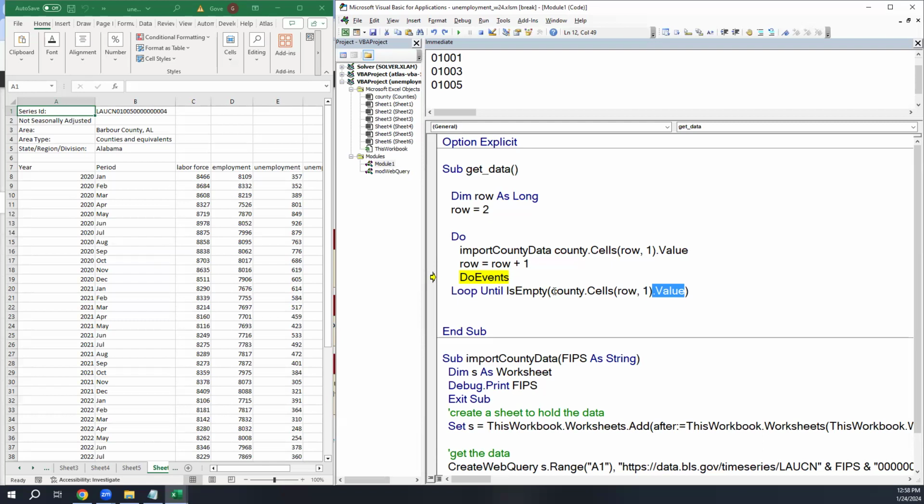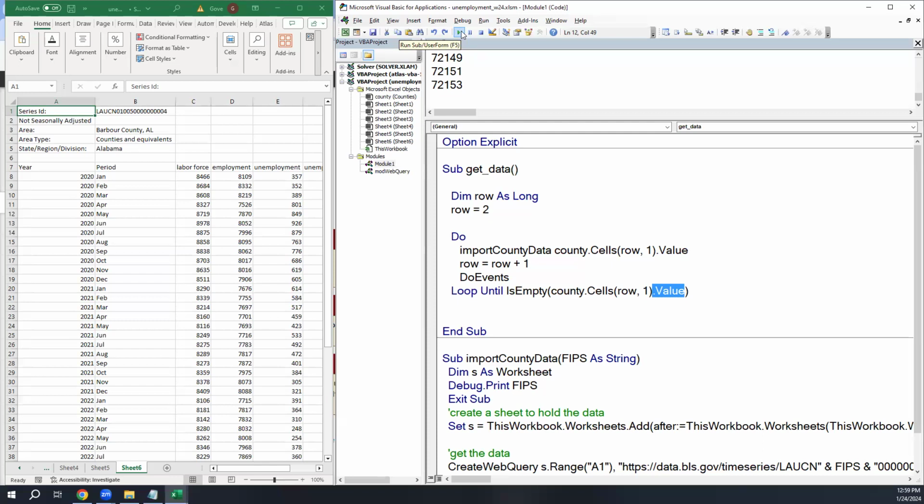Okay. So yeah, now that I've got that exit in there, I'm going to save. I probably should have saved before I even ran the loop, but I'm going to save that. And then I'm going to go ahead and run this, just hit play to keep running. That's an important thing to realize, that when I'm in break mode with this yellow line here, if I hit play, it'll just kind of keep going from where I left off. And it'll go through and print all of those FIPS numbers. There's 3,000 some odd. You'll notice they're only odd. We've got just odd numbers, and they have other gaps in the range as well.